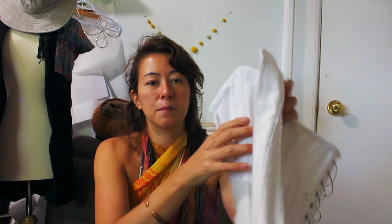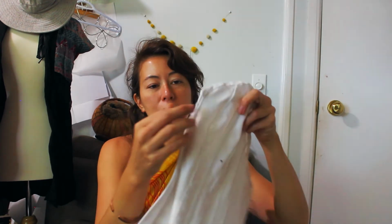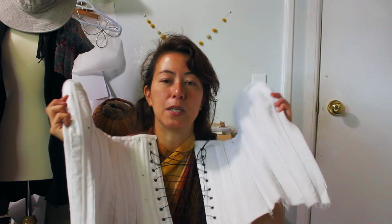corset. I still haven't finished it. I don't know why. I think it's totally a mental thing. So I'm almost done this. I just have to do the bottom of this. So this is the bottom binding, and I just haven't done it, and then just trim up all the threads and everything. So I've done the top binding, I've done the bottom binding for one, and then just do that, and then this one will be done.